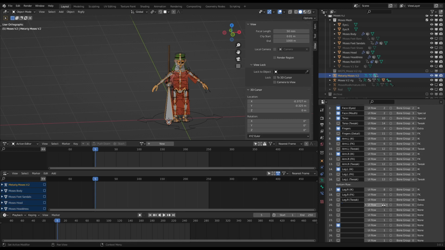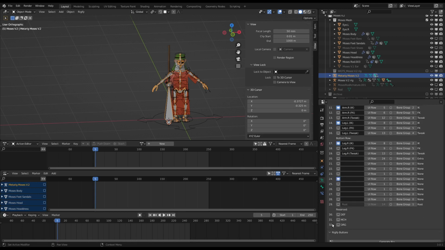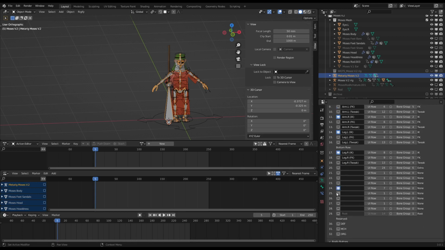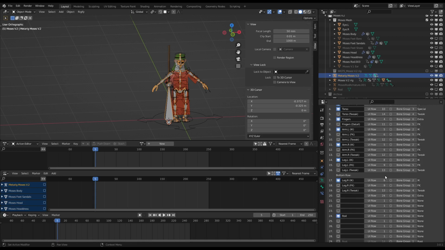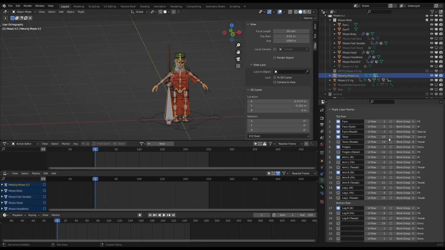No, this is not correct. I'm just going to delete that. That's the layers. These are the 32 layers. On layer 24, I have the rod. I'm going to create a new button called rod, and I'm going to put it on the 7th row.